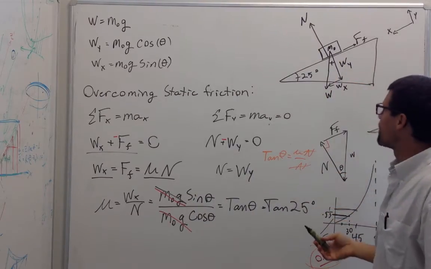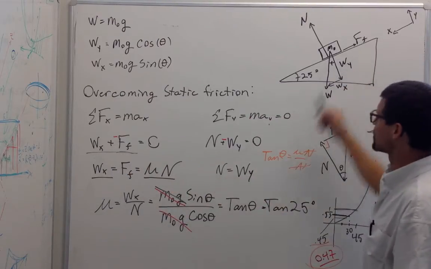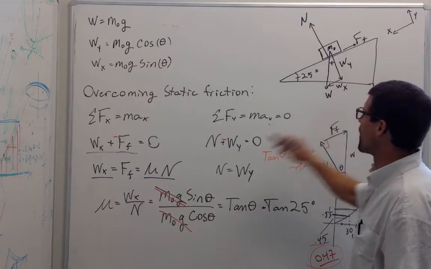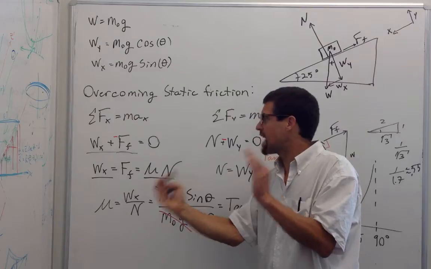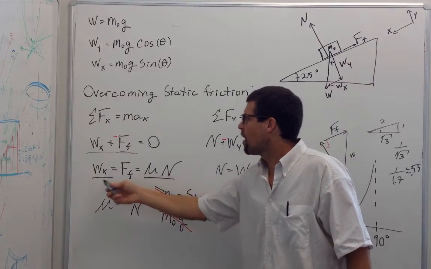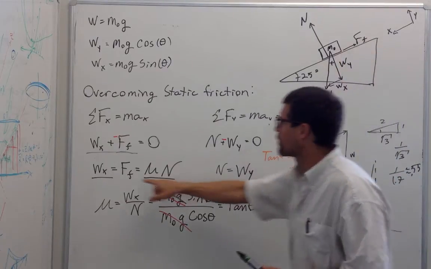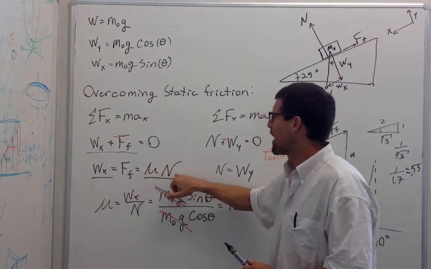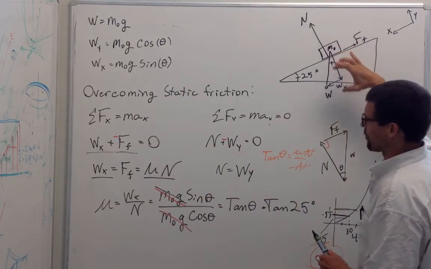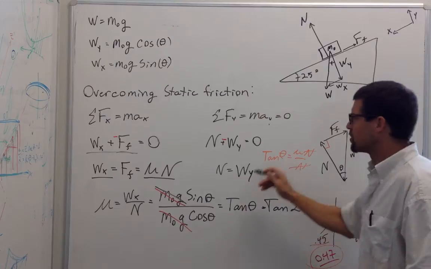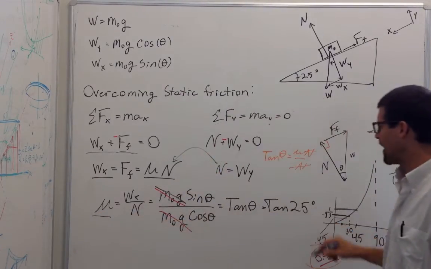We look at our axes to see what's positive and negative, and recognize the force of friction is in the negative x-direction, and the y-component of the weight is in the negative y-direction. And in the static case, again, when we just break that static friction, we can solve this and say, at this point, that x-component of the weight is equal to the force of friction, which is mu times the normal force. And the normal force is equal to the weight in the y-direction. And so substituting this in, we find, yes, mu is equal to tan theta.